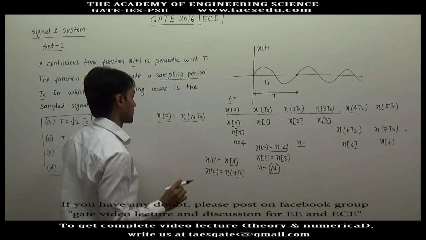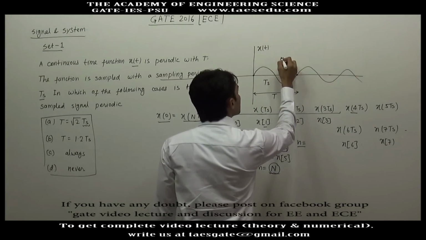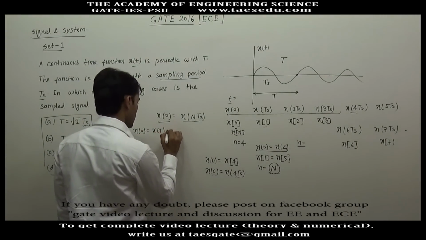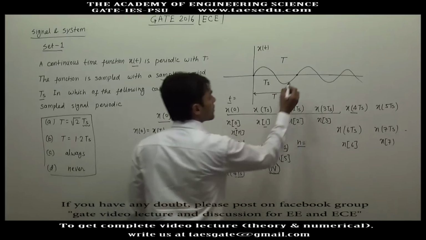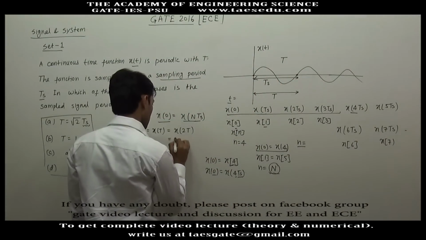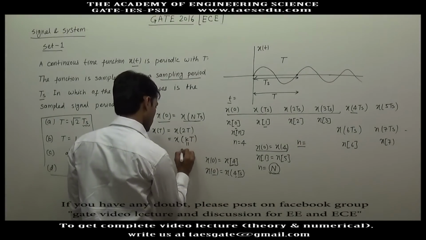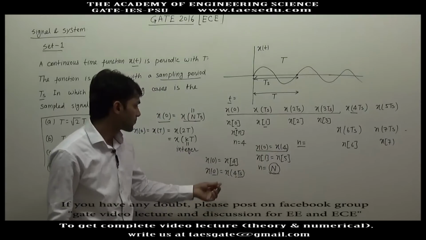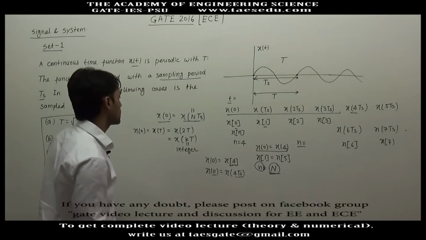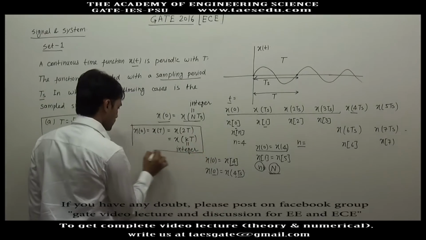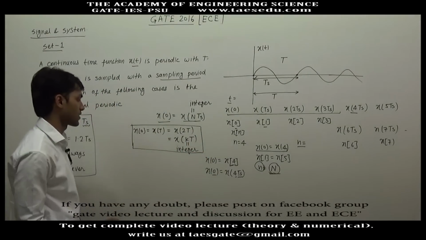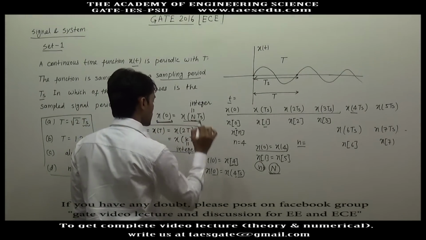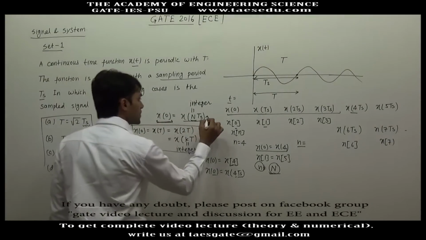These are samples of the continuous time signal, and it is given that this continuous signal is periodic with capital T. So x0 will be equal to x(T). This will be equal to x(2T), because it will repeat after T, and this will be equal to x(kT) for any integer k. This is an integer, and N is also an integer, because in a discrete time system the variable n is always an integer. This is given because the continuous time function is periodic with T. To make the sampled signal periodic, x0 has to be equal to x(NTs) for some integer N. So this is equation 1 and equation 2.